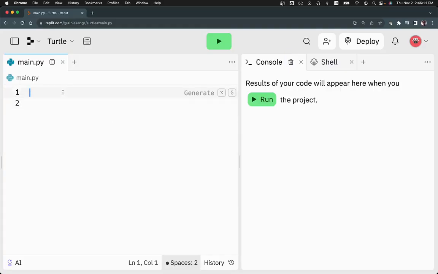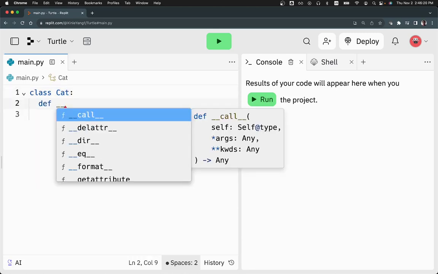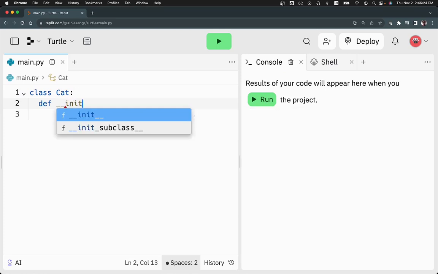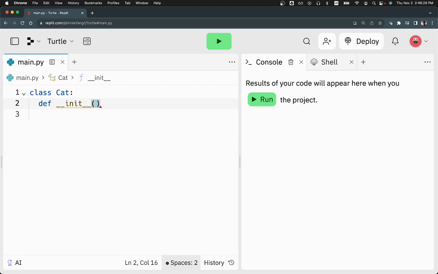Python also has a class. First we need to define the class. The name of the class, let's say, is Cat. Class in Python also has a constructor, which is __init__, and the function takes first one self, next we can say name and age. So self.name equals name, and self.age equals age, right?